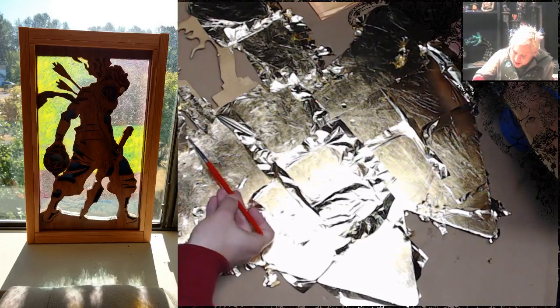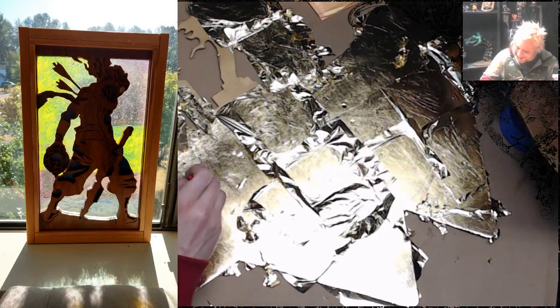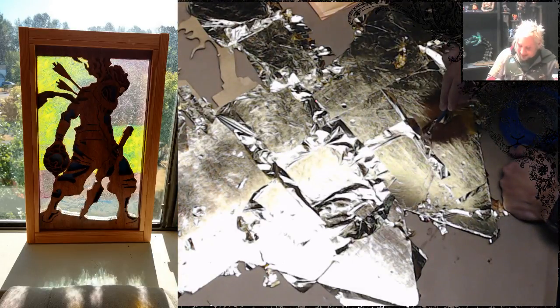You are going to be shocked and dismayed when you see how much excess gold is on the table and floor when we're done. I'm feeling it now. Fortunately, this stuff's dirt cheap, so it's glorified tinfoil. It's much more dismaying when it is literally real gold swirling around your feet. Like, I paid $50 for that book of gold leaf. You can actually estimate that there's like $20 of litter around you.